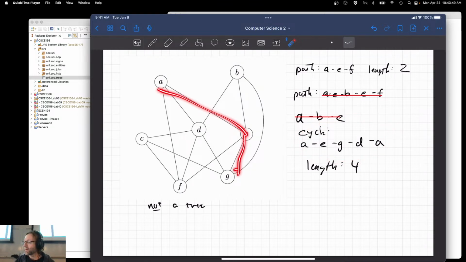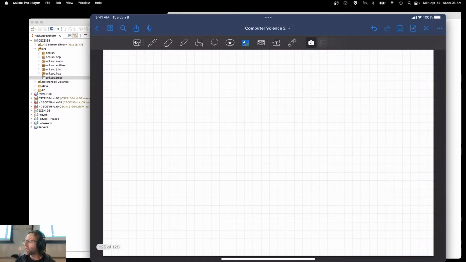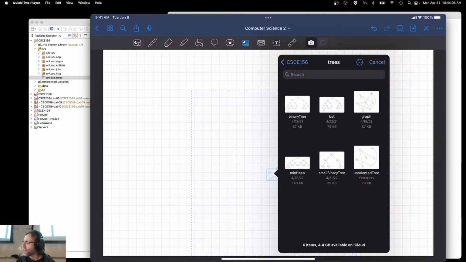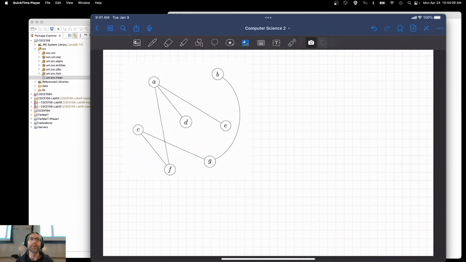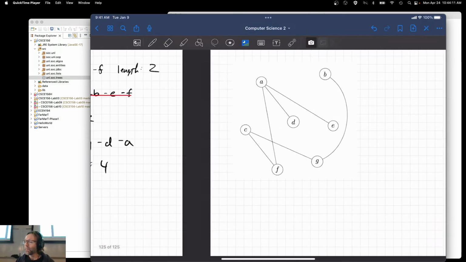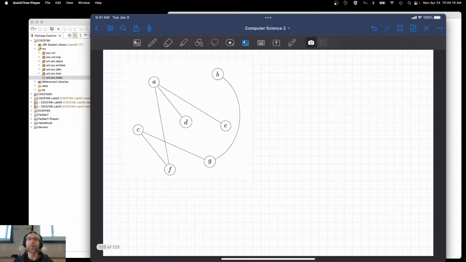A to E to G over here. There's another cycle of different length. Here's another cycle involving different vertices entirely, but still of length 3, right, etc. Let's go ahead and take away enough edges from that graph to make it a tree. There's the same graph, but several of the edges have been removed so that it no longer has a cycle in it.